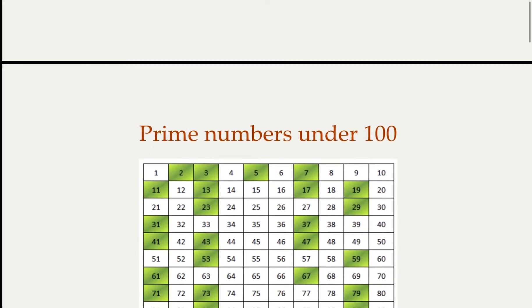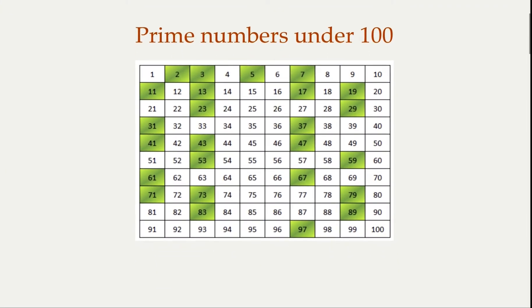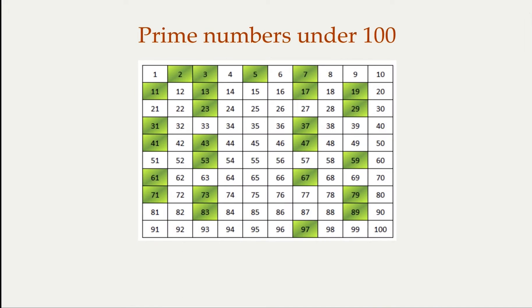When we look at the first few prime numbers, the gap is getting bigger. For example, from 89 the next one is 97—the gap is bigger. Earlier the gap is just one. So as numbers get bigger, the gap could be bigger. But how big can it be? We can say the gap can be as big as possible.